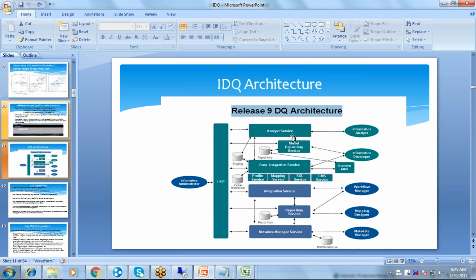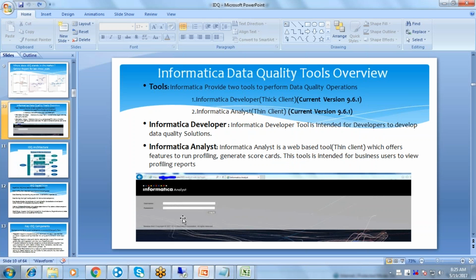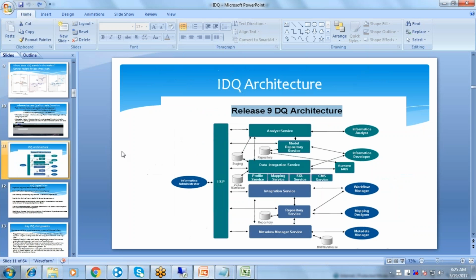Whatever you develop in the developer tool will be replicated to the analyst. As you can see, both are interacting through this link. Whatever you develop in the developer tool is replicated into the analyst, and whatever you develop in the analyst is replicated into the developer.